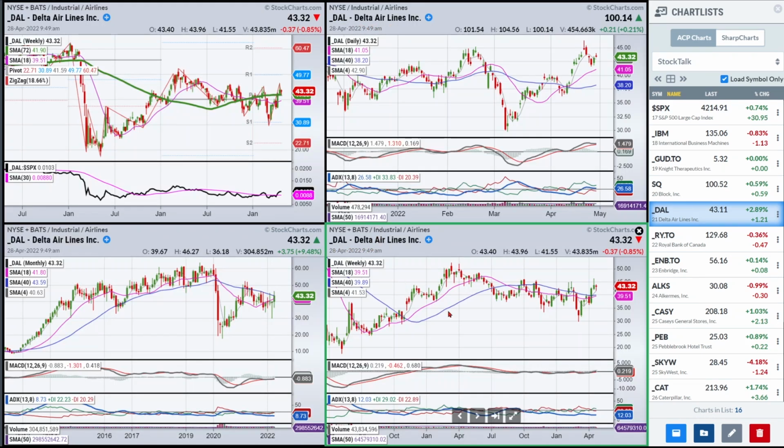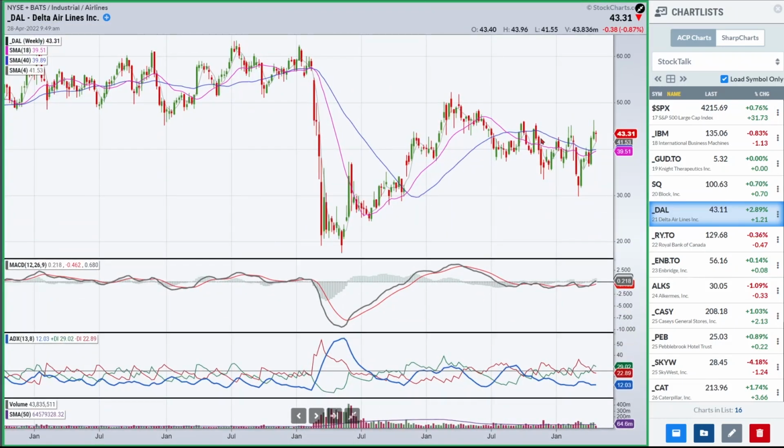Now, Delta has actually started to show signs of life again. It's breaking this downtrend line, getting back above the 18, and the 18 is turning up on the weekly chart, okay? Notice the improving momentum conditions and price action that's taking place on the daily. Now, let's just zero in on this weekly. Notice how this has poked its head here, poked its head here, poked its head here, and then did it again here.